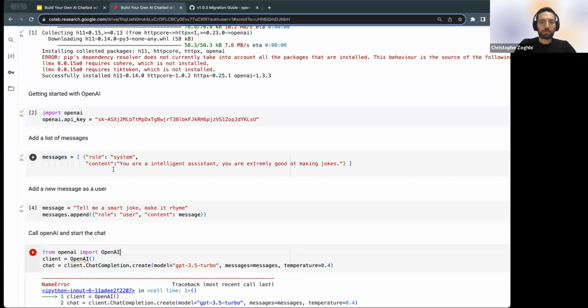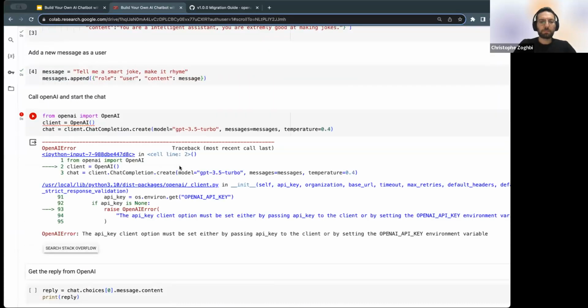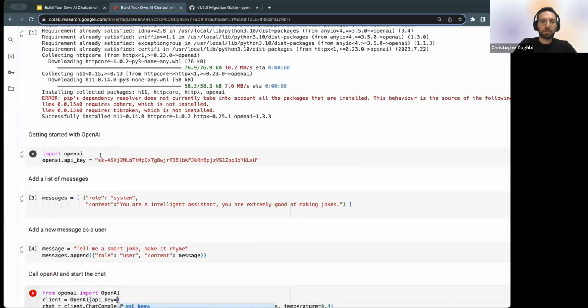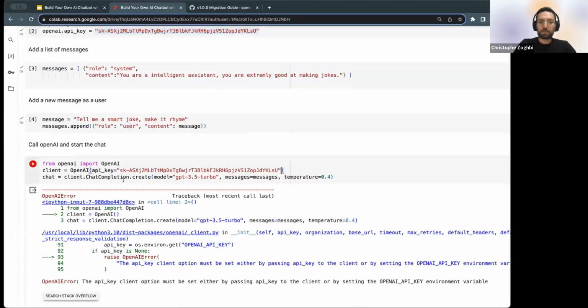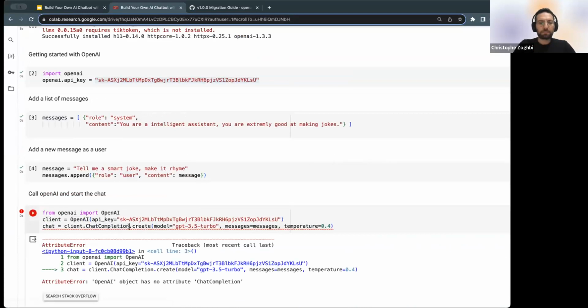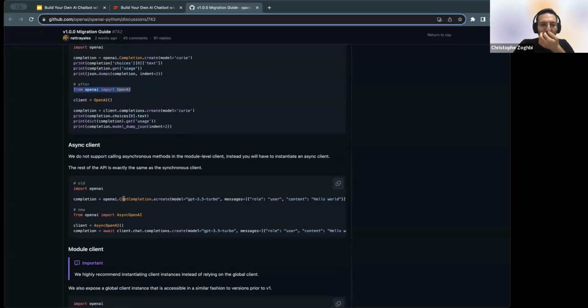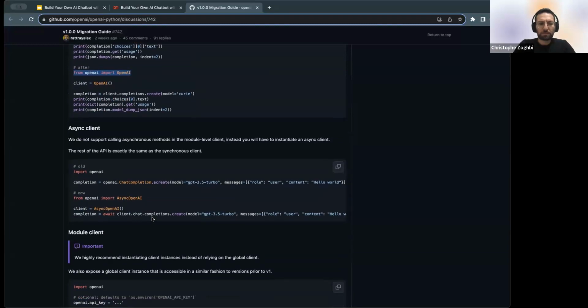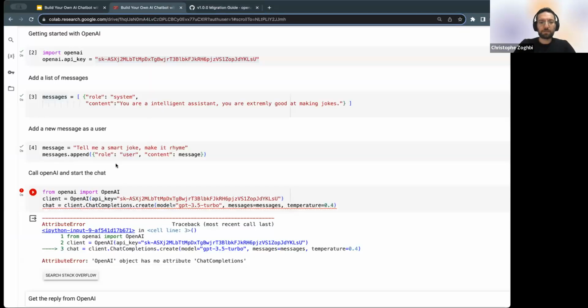Actually, let's do it right here. Okay, so api_key equals, let's give it that. I'm sorry for this. Set completions. Nope. Okay, so let's check. It's client.chat.completions. Okay.